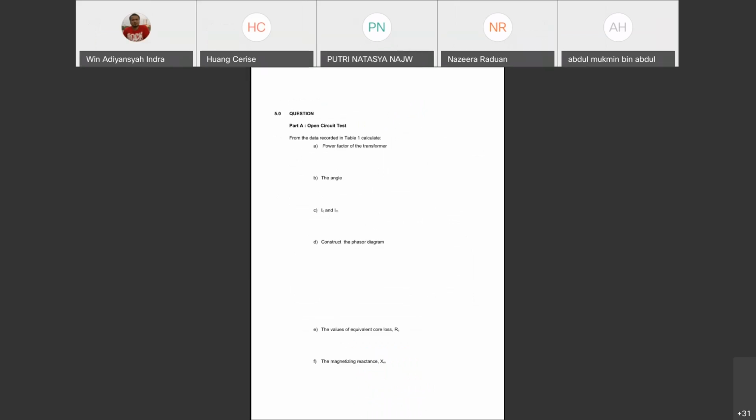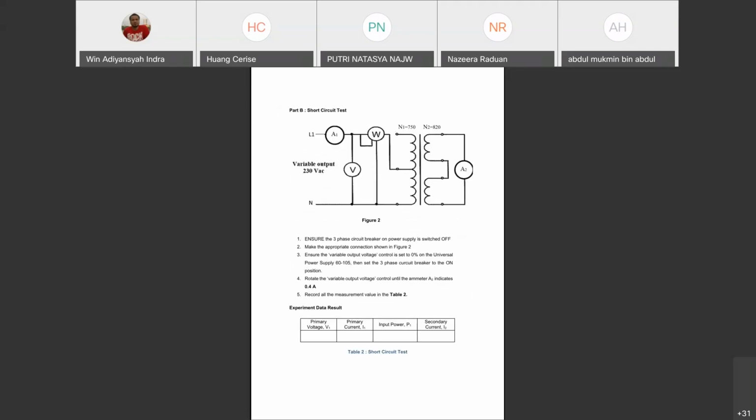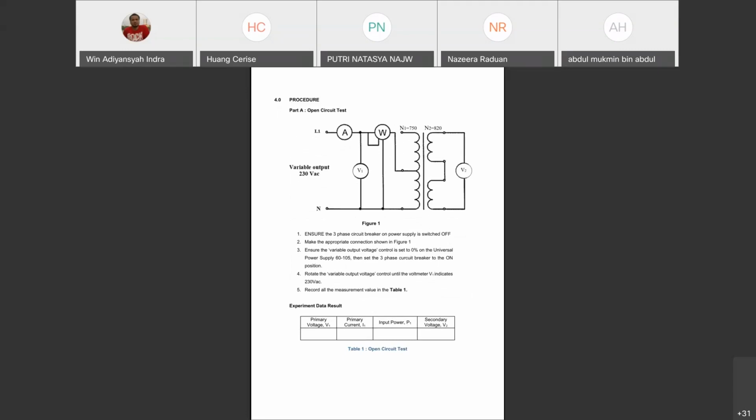In here, PF equals P over P. Where do you get P from? From the result of your experiment. So, for example, from your table, let's see the first experiment here, from here.